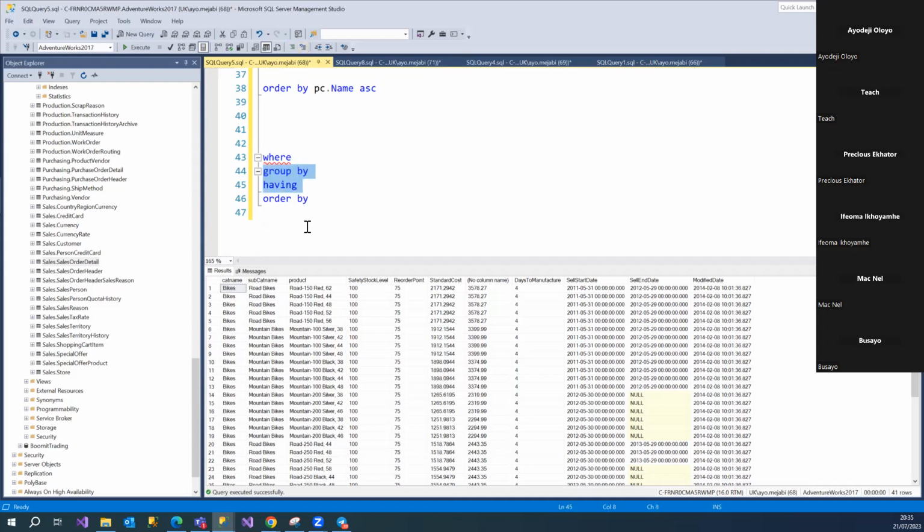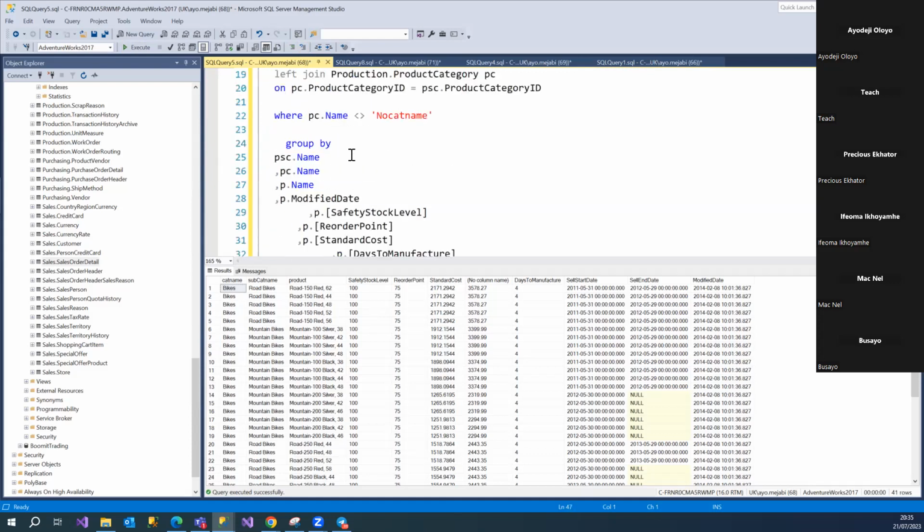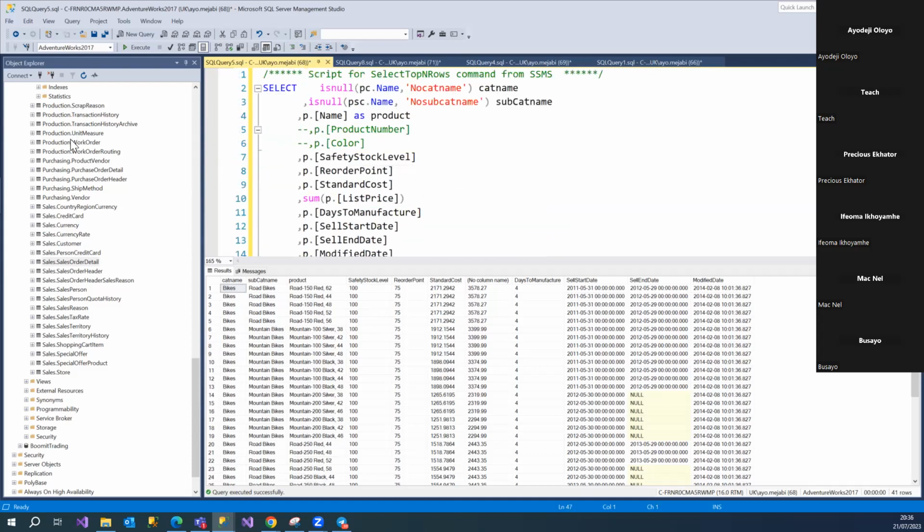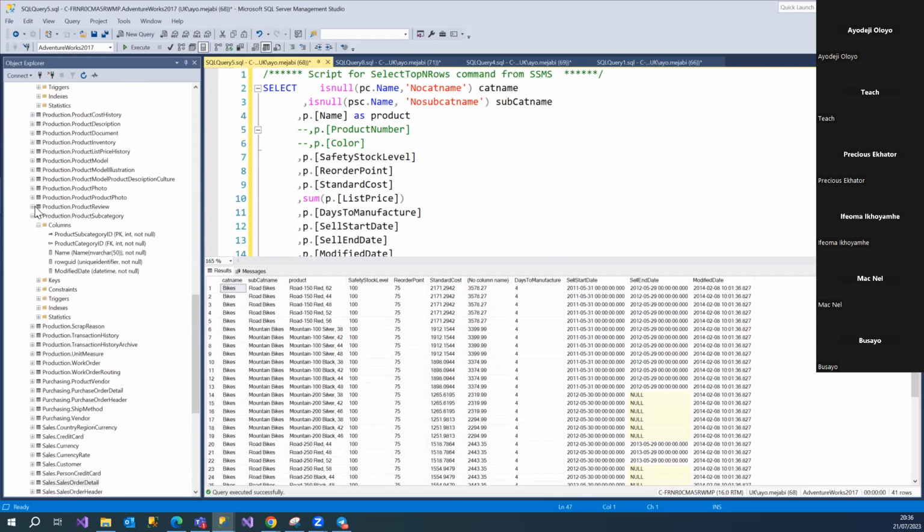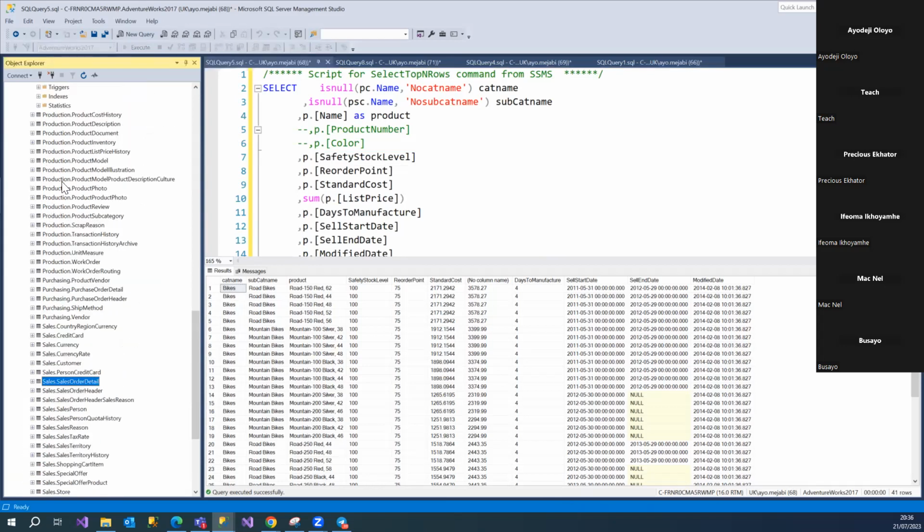Please do not forget this, because sometimes you're writing code and you put having there, group by here and where there, and the thing will just say, sorry, I'm not having this. Okay. What next? This is where I'm going to stop today. Now, let us find something for you guys to mess about with.